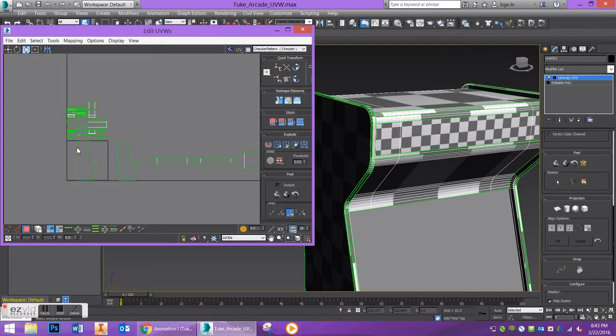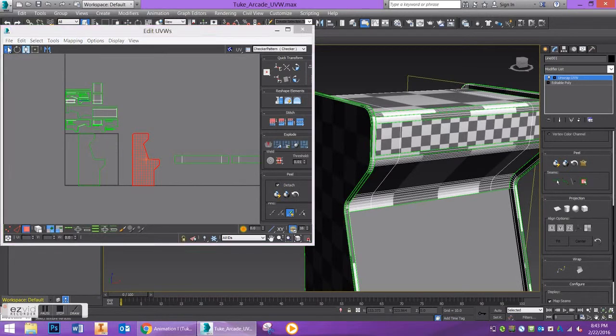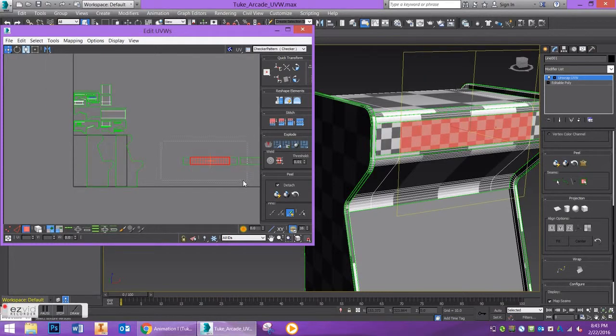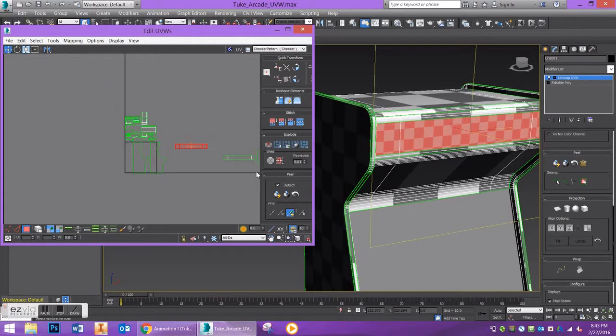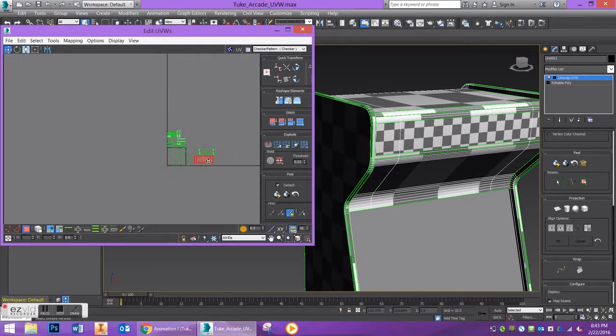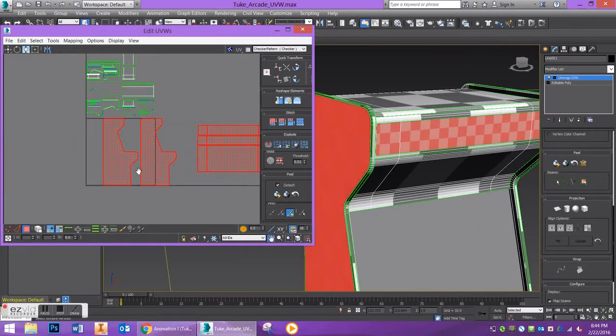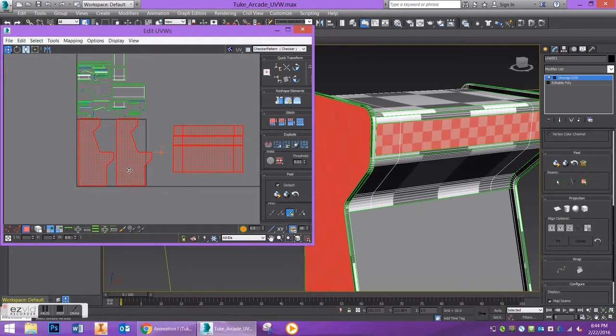So what we want to do now is we actually want to compact all of the stuff right into a small square here. So I'm going to go to my select and move tool, and I'm just going to start moving some things here as close together as possible, making sure I don't disrupt any of my UVs. So let's just go ahead and line this up. And let me scroll in here and do a little bit better job of this. I just want to make sure that these are not overlapping, but they can be pretty darn close. Alright, so I'm going to select all of these.